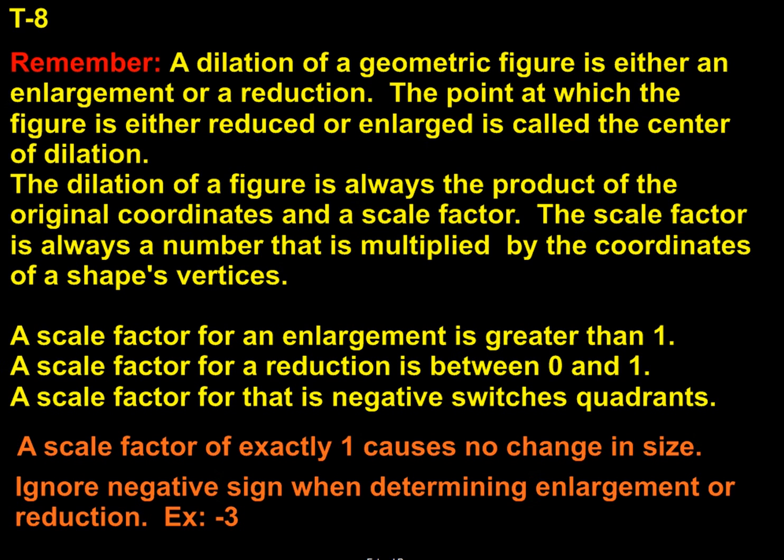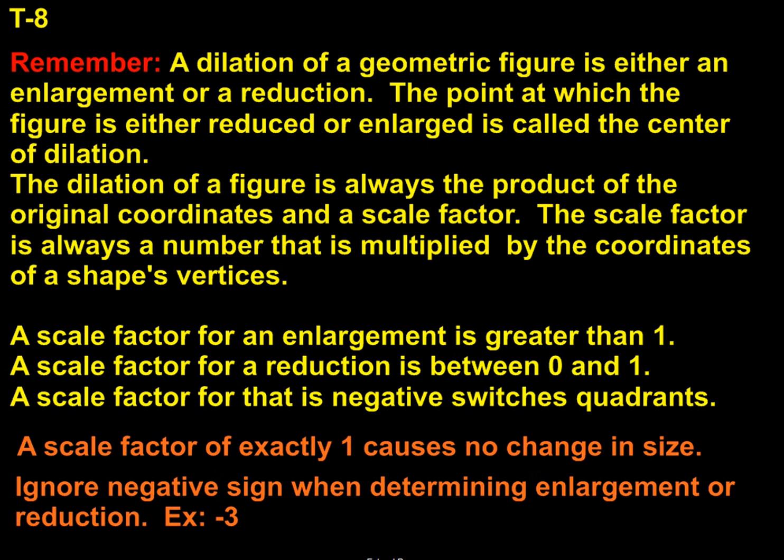A scale factor for enlargement is any number greater than 1. A scale factor for reduction is any number between 0 and 1. A scale factor that is negative indicates that the figure, once it's created, will be switching quadrants. If you have a scale factor of exactly 1, it means that there's not going to be any change in size. And you should ignore a negative sign when determining whether a scale factor is enlargement or reduction.